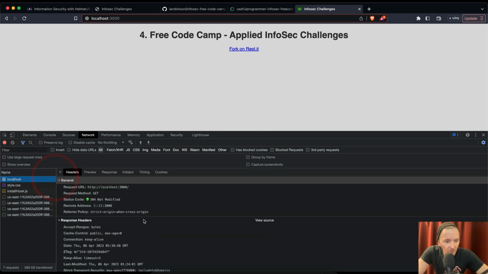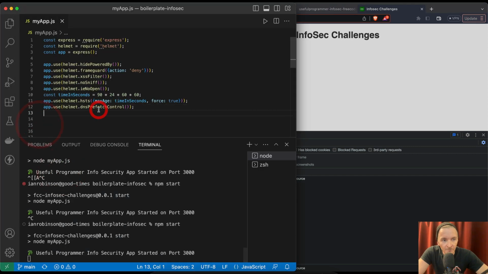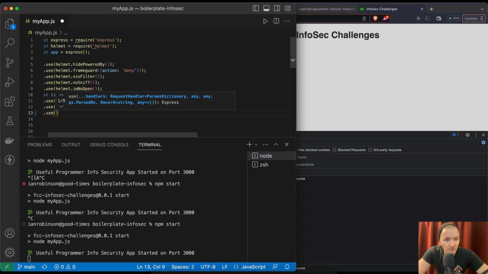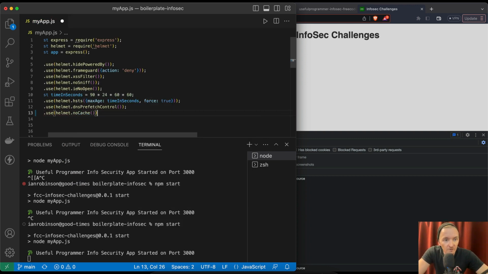So if we check here, we see nothing related to no cache in the response headers. We're in our local development environment, so let's see what happens when we go app.use helmet.noCache.